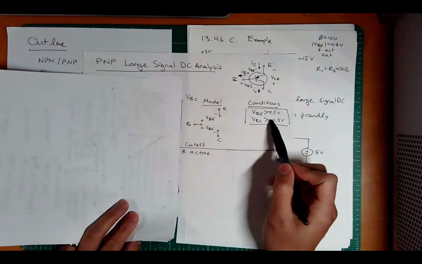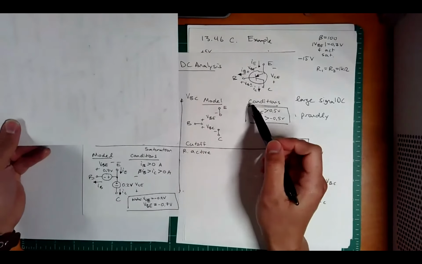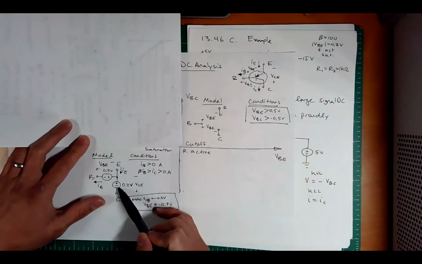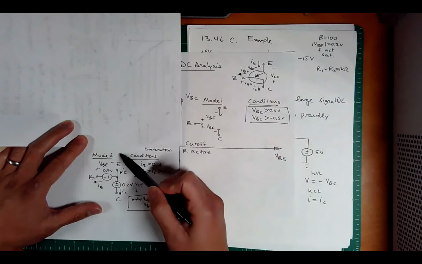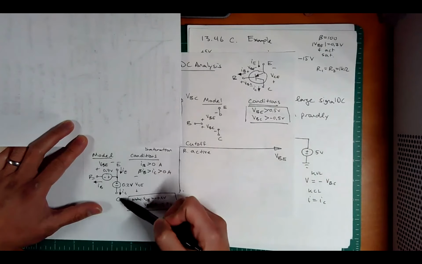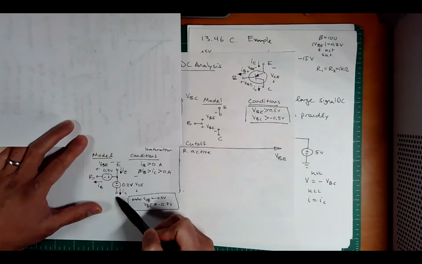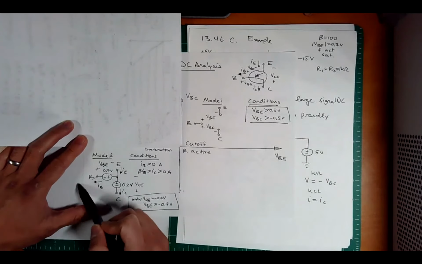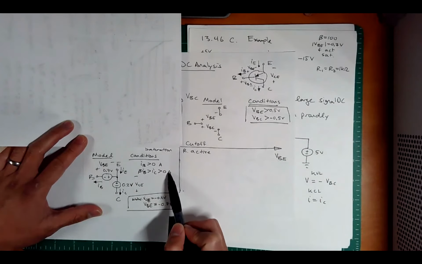It might take a minute to get your head wrapped around it, but I think it all makes sense if you follow through. Okay, what about over here? The saturation, very similar. You've got the 0.7 volts, and you've got this 0.2 volts of speed bump, right? So if I can suck current out of the transistor, I can get a large current going from IE to IC. It's not quite a short, but I have this 0.2 volt bump in the way. And I've got to check, is this current positive? Am I actually pulling positive current out here? And the same as before, is beta IB greater than IC greater than 0?